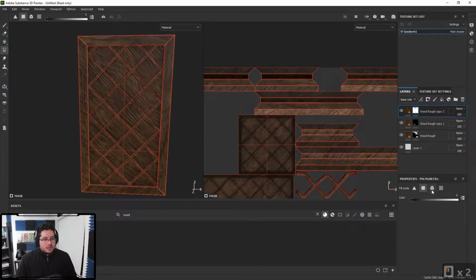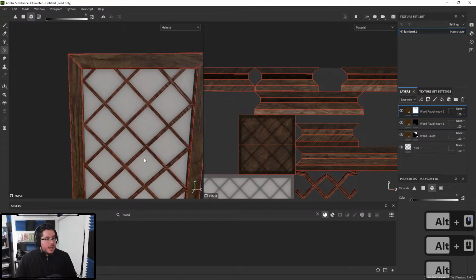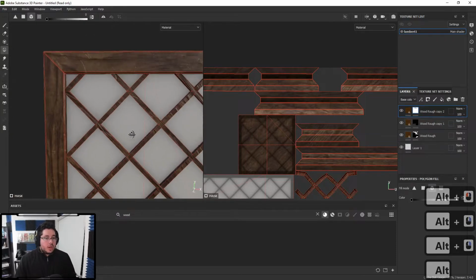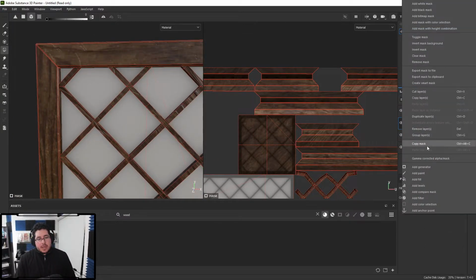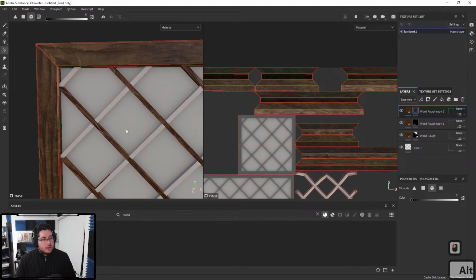We're just gonna, let's go into geometry mode first. Let's deselect all of this. And now we're gonna do the exact same thing, but on the opposite side. Which actually, why not make it simpler? I'm just gonna grab this mask. I'm gonna copy the mask, right click here, paste the mask, or paste into mask. There we go. So now it's the same one.